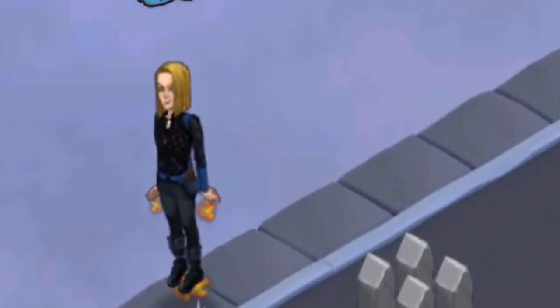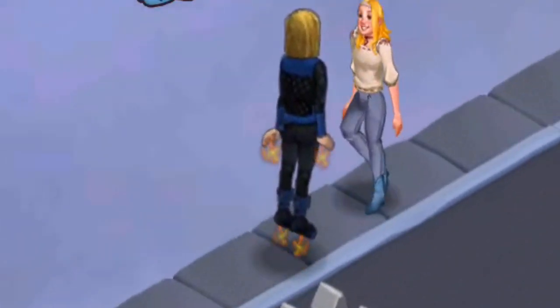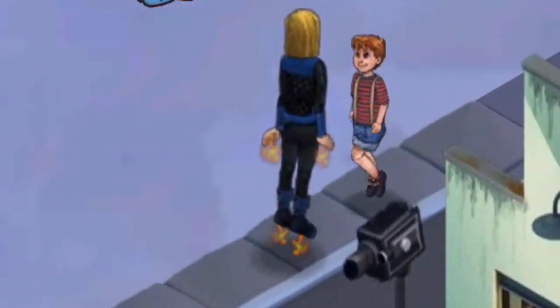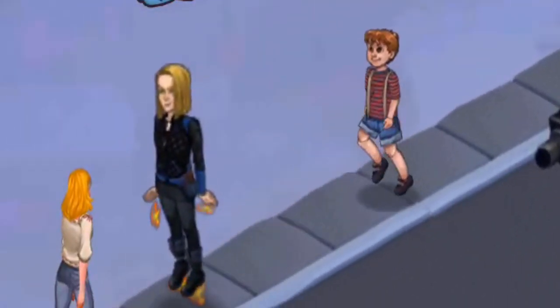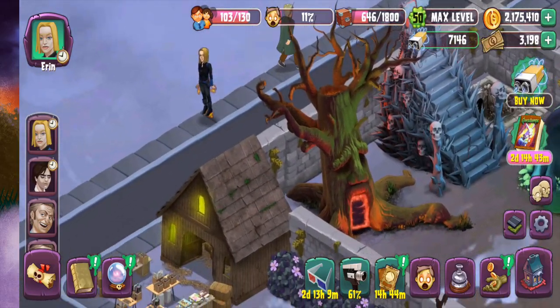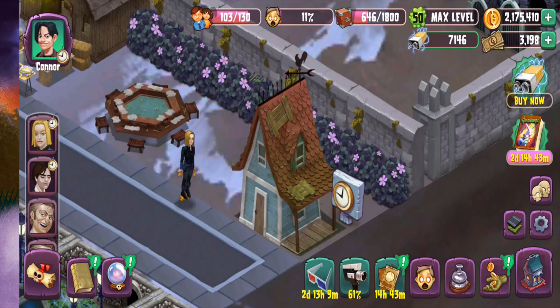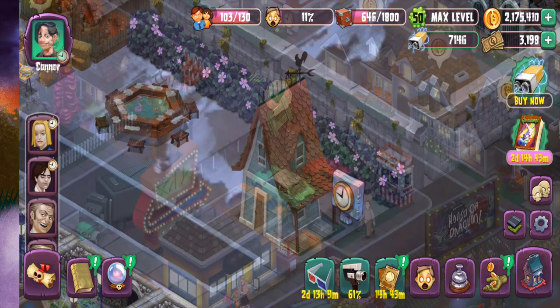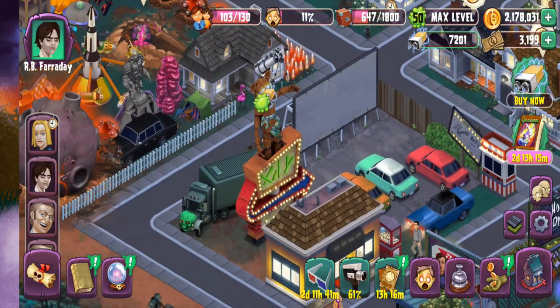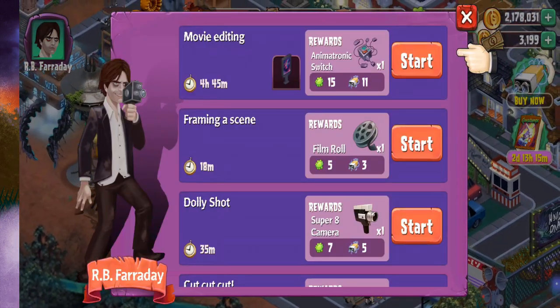Oh, and by the way, the fact that she's flying like this kind of reminds me of an Iron Man bit. I think that's a heavy inspiration, but I'm not 100% sure. But I wouldn't be surprised. She's just kind of hovering, so she's not really flying per se. But anyways, if you did get Connor, he can give you these snacks. So you don't really have to bother with that. You just have to do it 5 times and you'll be done. Anyways, we had fun with him doing that, so we might as well have him do his thing.